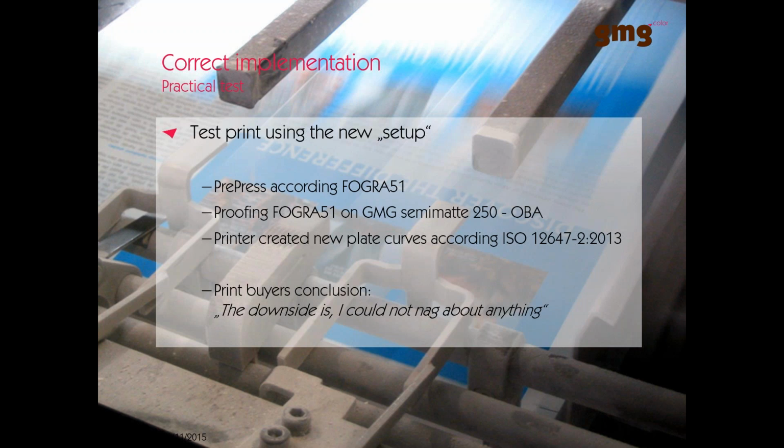It went so smooth. For him, the downside was he couldn't negotiate, or he couldn't really argue anything. In the past he could argue when the yellowish proof did not match and there was a smooth tint, as smooth as a shiny skin tone, which just didn't match on the OBA-containing production stock. This was now just much smoother and better. So there have been several printing productions since then. I think we did this print run in July, and since then I've seen several more, and this is now going to start quickly to be implemented.